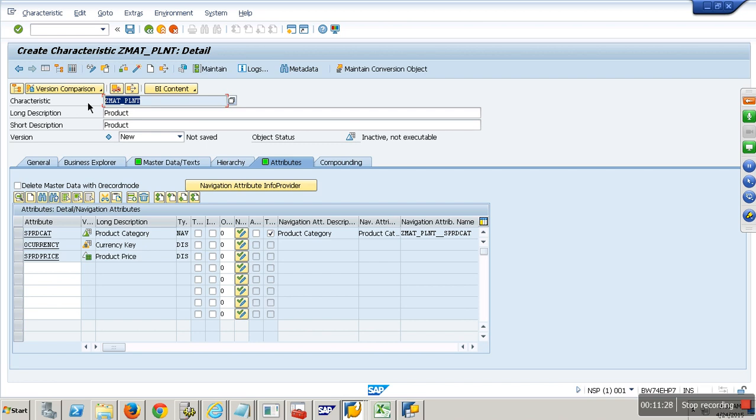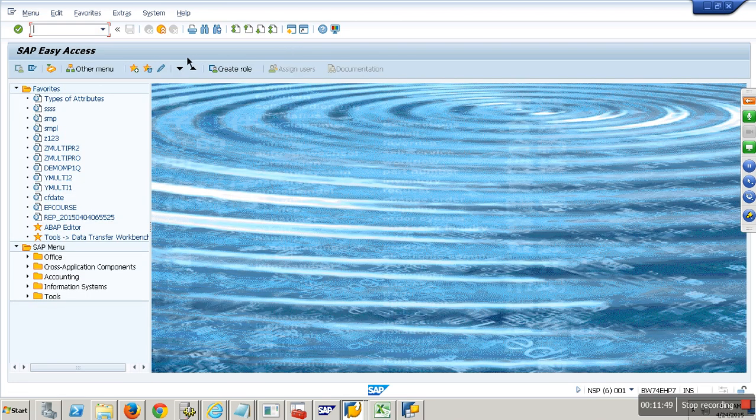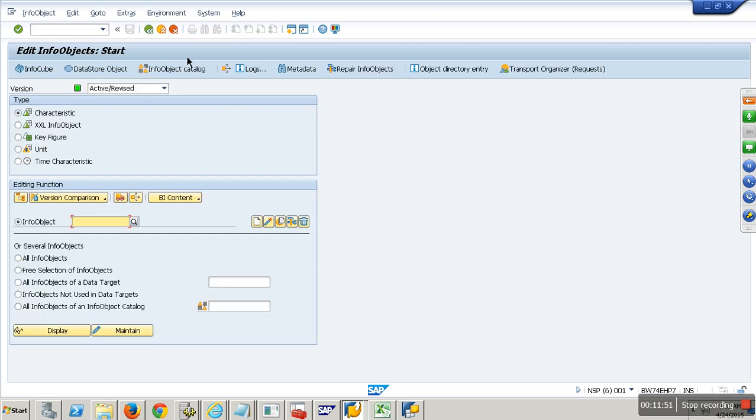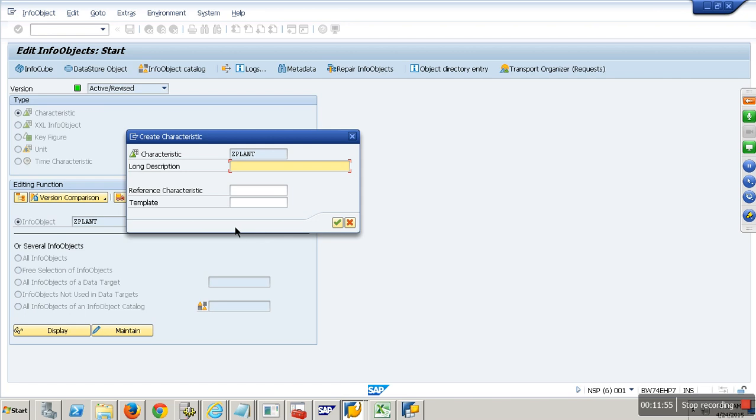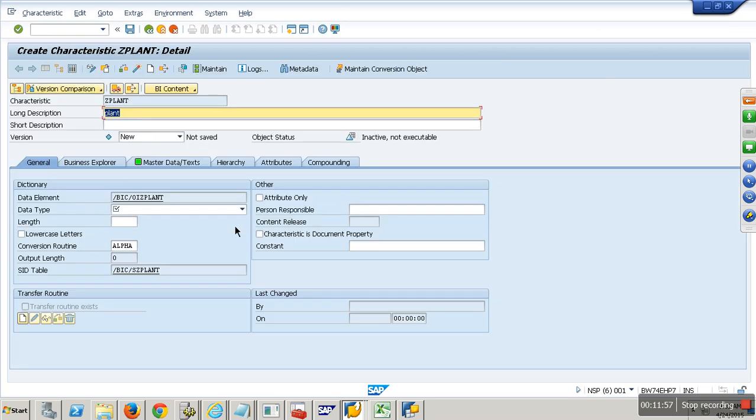So I want my master table where material and plant together are primary keys. Whatever attributes have been defined till now are non-key columns. But I want an attribute which can act as a primary key in my attribute table, so that, for example, in mat plant, the value of plant differs per material. So what I'll do, I'll create one InfoObject called plant separately, say something like CHAR 3.